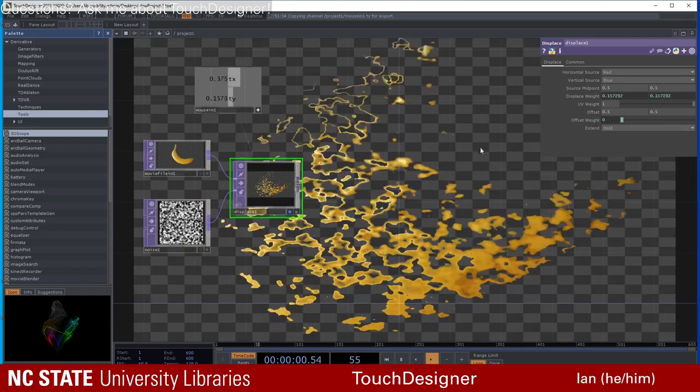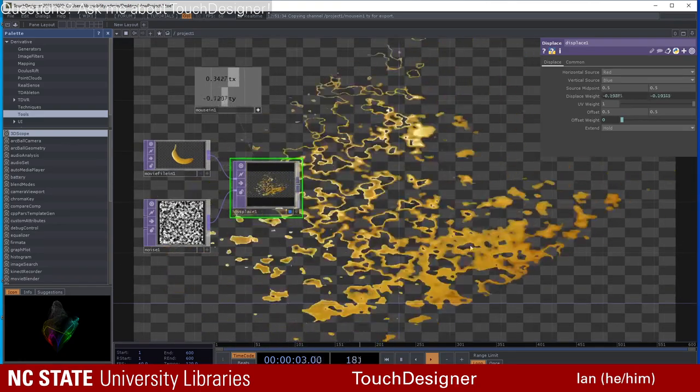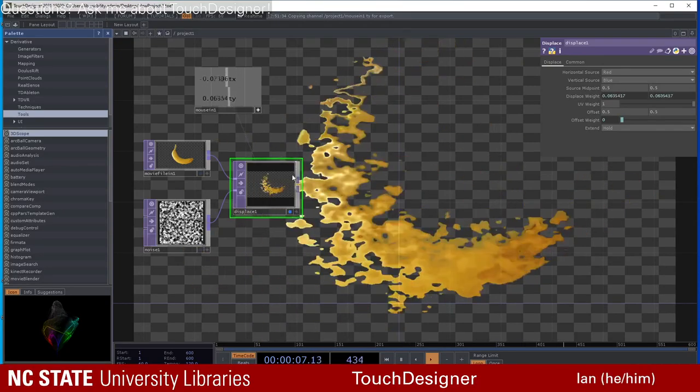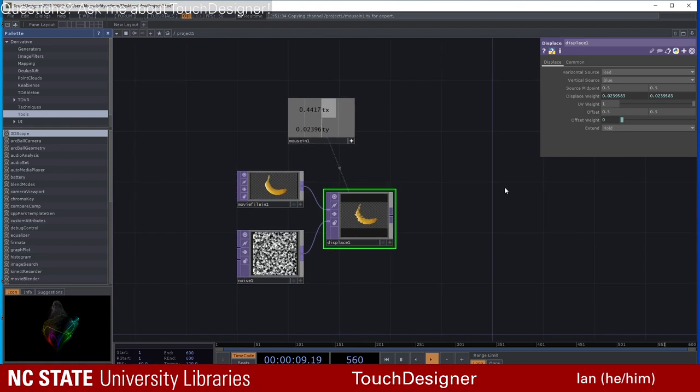We'll make it a little bigger. And it could be anything, right? Anything can be driven by this. This is just an example. You're gonna hear me saying that a lot. It could be anything, but it's true. You can drive any kind of change across any node, interactively as you go.